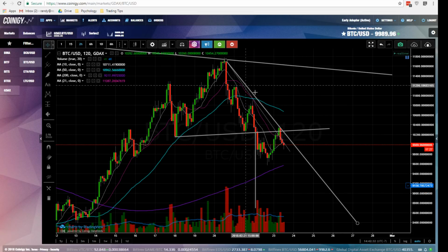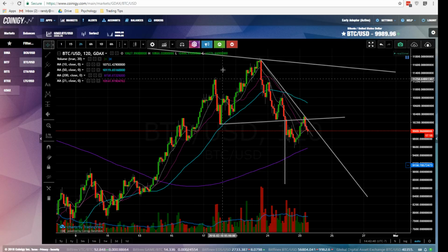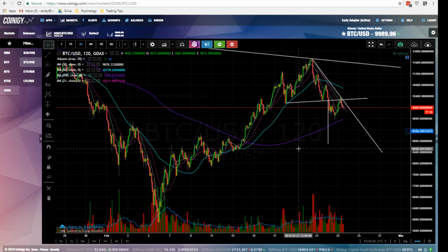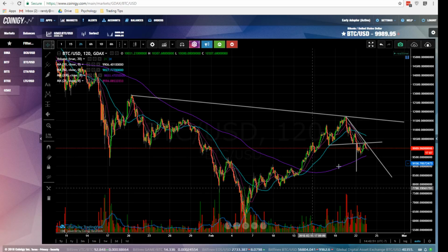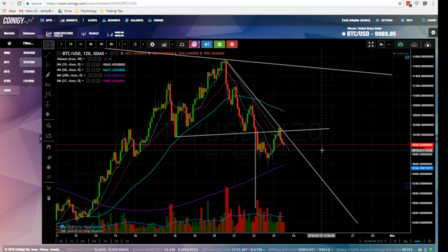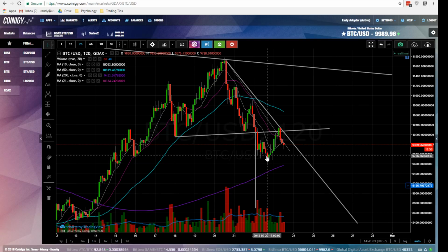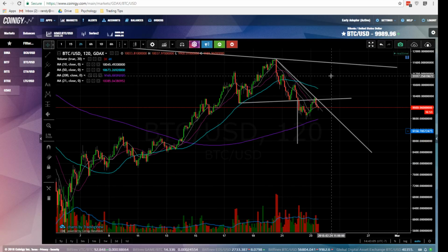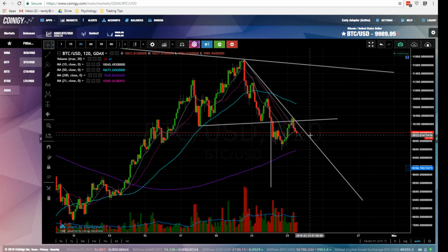What I'm trying to ascertain with this trend line here is that if we break above this trend line, that may negate further downside action in this overall head and shoulders pattern. Now, with that being said, what I would like to point out is that even if we get no further downside action, this could create a viable right hand shoulder for this larger inverted head and shoulders pattern. So we don't have to get down here to 8,700 in order for this to be a legitimate right hand shoulder for that larger pattern. We can actually reverse higher from here, and a break of this trend line, in my opinion, would be your first sign that we are going to do just that.